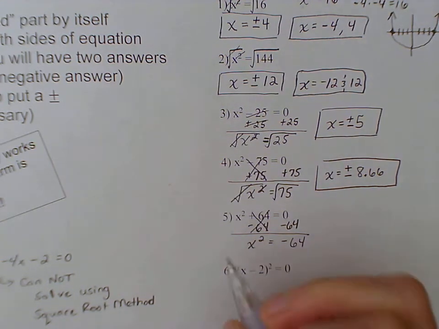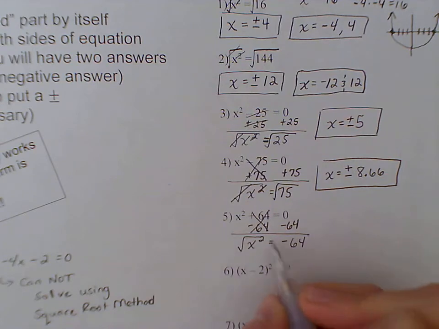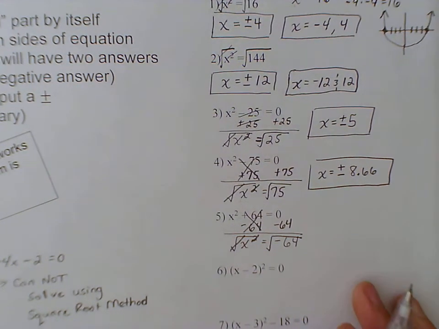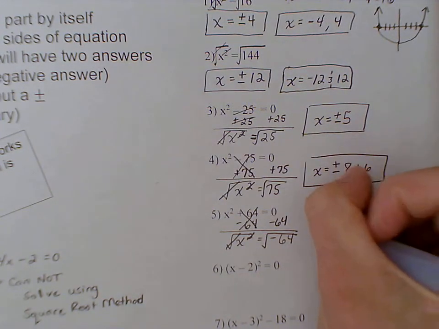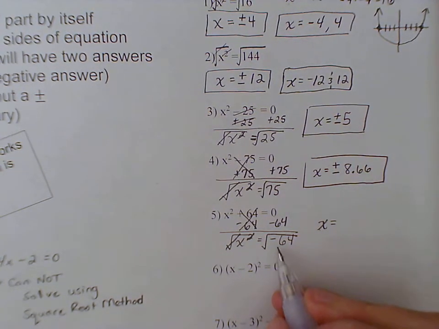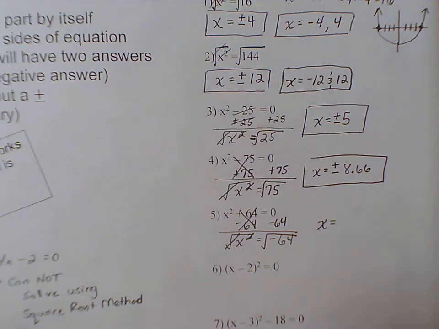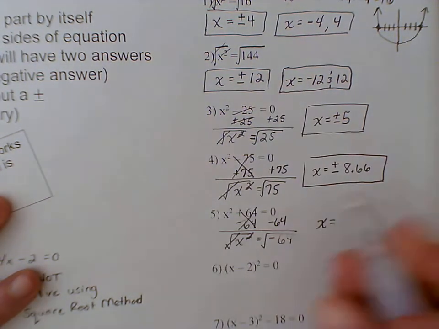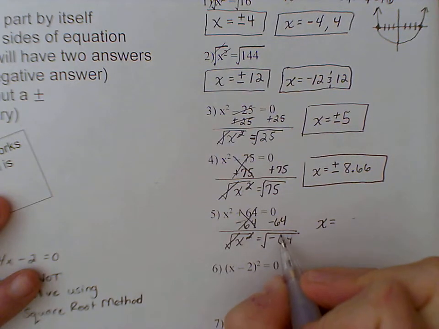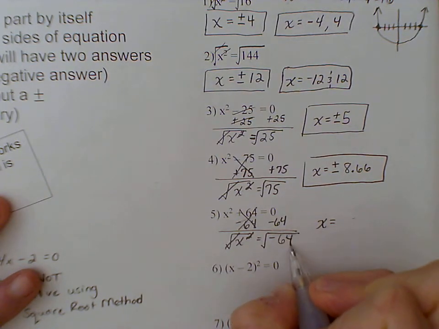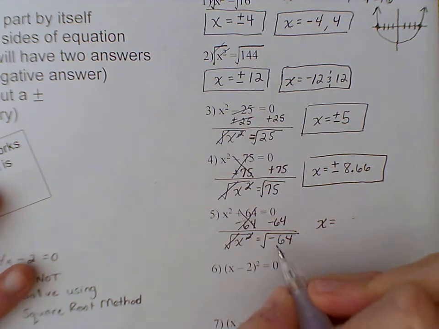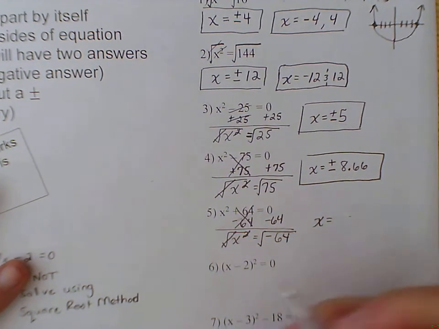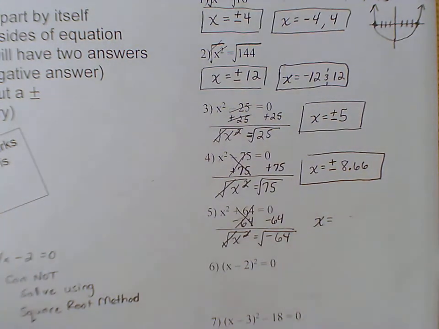To get rid of the square, now it's by itself, so I'm going to square root both sides. And so the square root and the square will cancel. And then I'll be left with x is equal to, well, what number times itself gives you negative 64? And if you think about it, you're going to notice there's an issue here. And if you type it in a calculator, you're going to also notice there's an issue. Because think about it. What can you multiply times itself and check it that would give you a negative 64?